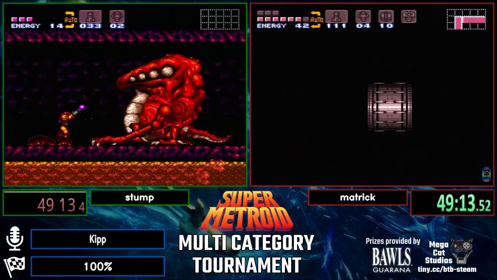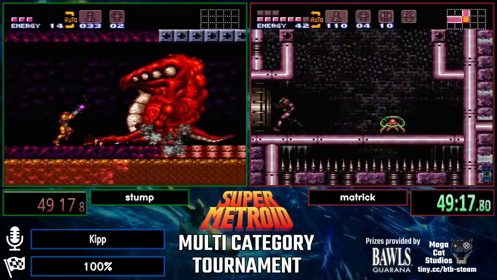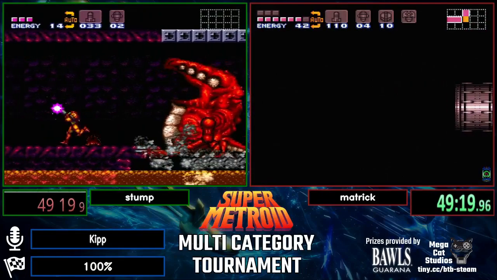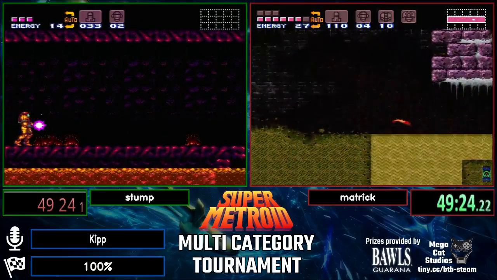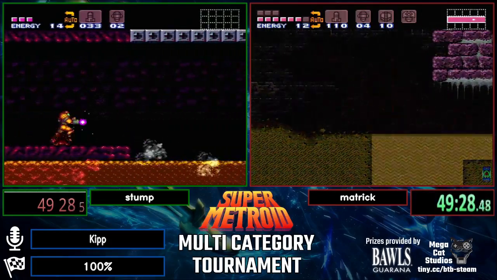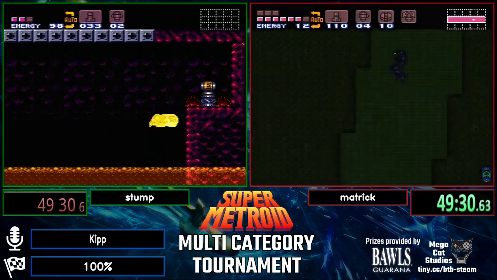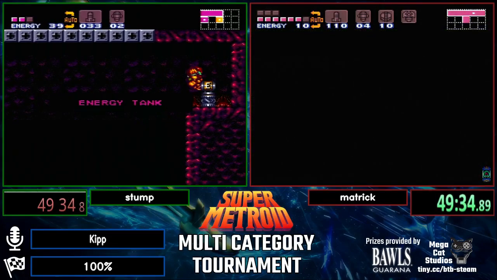So we have another visit with the old Croc here. Croc on the screen, so bust out your best Crocomire emotes. And Matrick is probably going to collect the energy tank here. Sometimes people will wait to collect it. Okay, he's not going to get it. He's going to wait to collect that energy tank until his third trip through this room. You can get it whenever you like, so he'll come back for that.